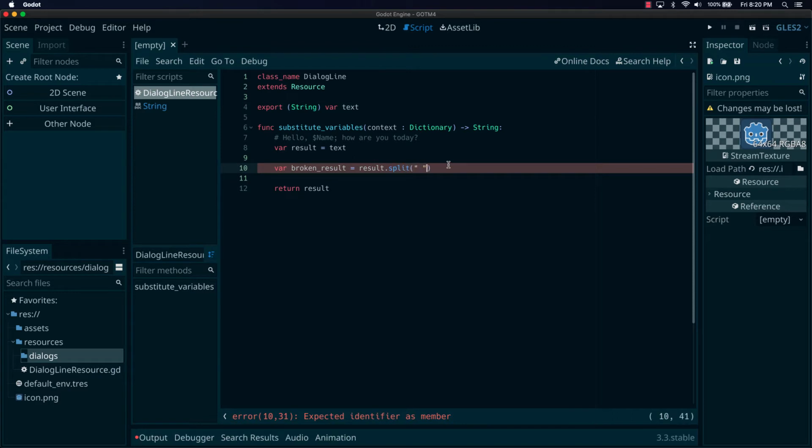So we come back and we start implementing that, and all you've got to do here is add the values that we just talked about. Okay, now the broken result is the tokenized version of that. I should probably rename this to tokenized, token result, whatever I think is best. It makes the most sense. And what the split call is going to do is break this up to look like this.